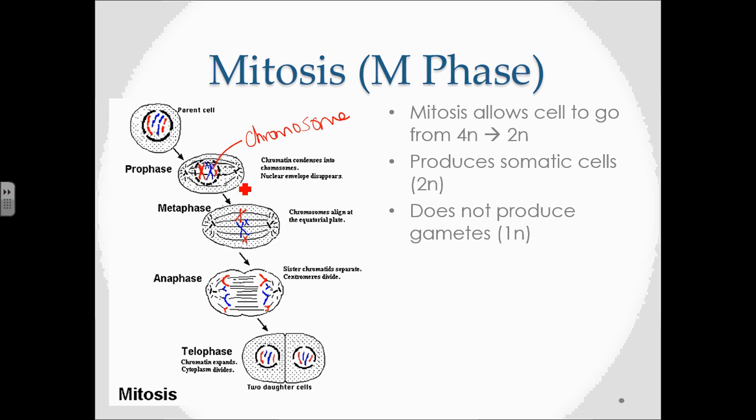And then in metaphase, once the nuclear membrane is broken down, all of those chromosomes are going to line up in the middle of the cell, and then they're going to split apart. Now, one chromosome here, if I'm just going to kind of pretend and blow it up here, is actually one chromosome attached to another chromosome, even though it looks like an X. And they're attached with a centromere in the center here. And when they're like this, we call it a chromosome, but it's actually two sister chromatids.